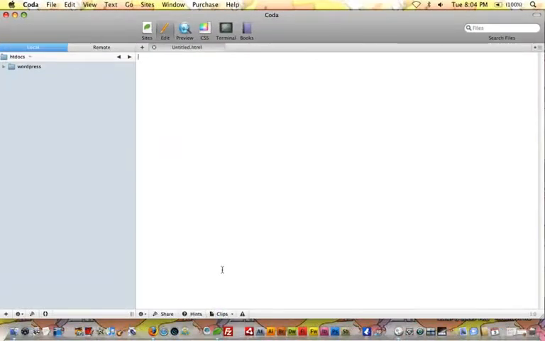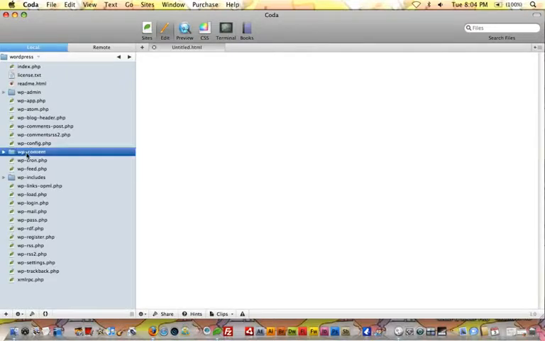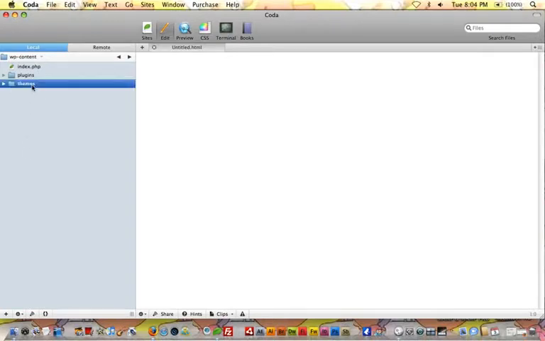We'll open up Coda, and keep in mind for now we're not going to worry at all about how the theme looks or really any of the design elements until we get a lot further into this. So we'll go to the WordPress folder, and remember we'll go to WP Content and then to Themes to get into our main theme folder. You can see there are two themes that we have there by default. Let's go ahead and create a new directory, a new folder, and let's call it whatever we want.